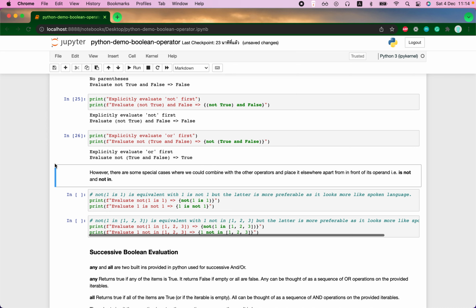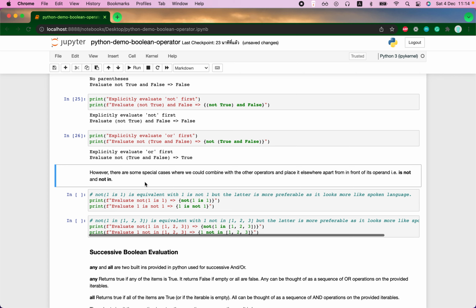Okay, so most of the time, I think we use not as a unary operator by putting it in front of the input. But there are some special cases where not is located somewhere other than in front of its input.